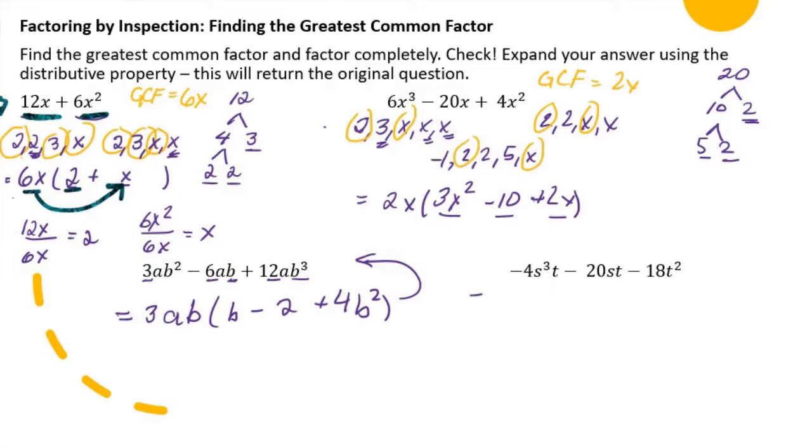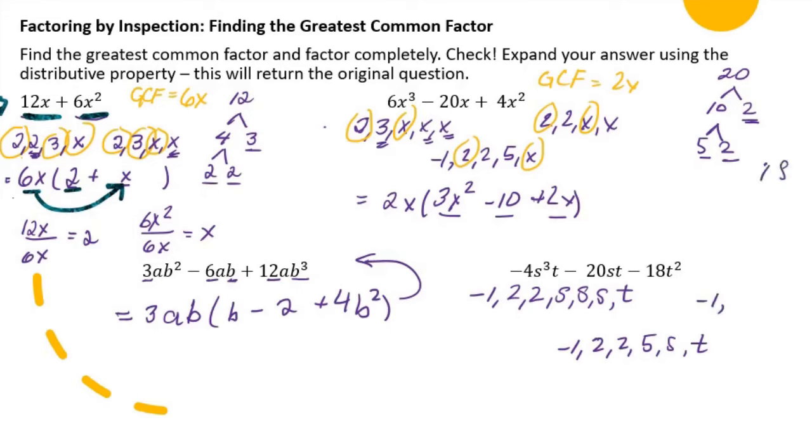Quite quickly, let's write down the prime factors for this one again. So we have negative 1, 2, and 2. There are 3 s's and 1 t. For the second term, we have negative 1. And we've already factored 20. We know that the prime factors are 2, 2, and 5. We have an s and we have a t. And for the final one, I've got negative 1.